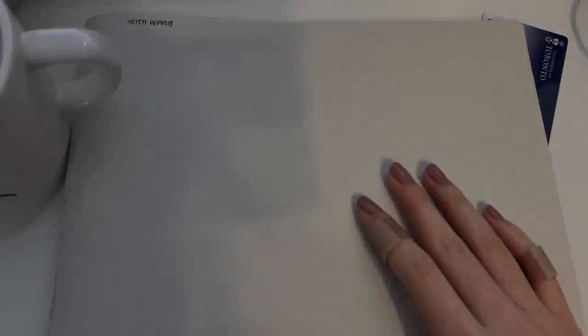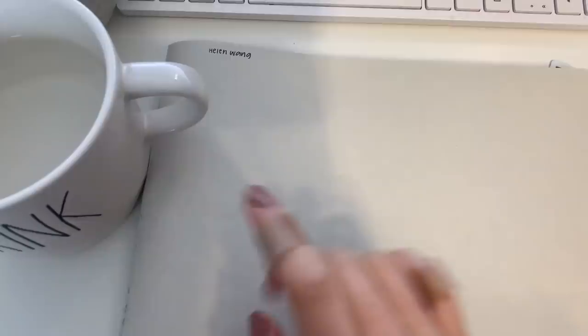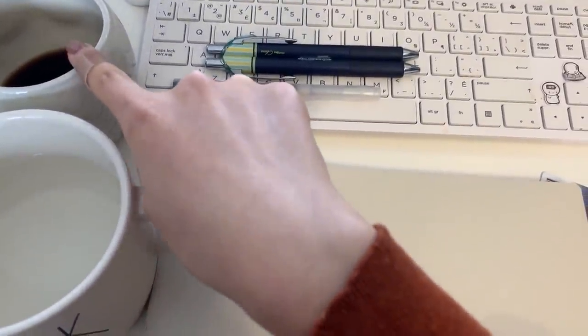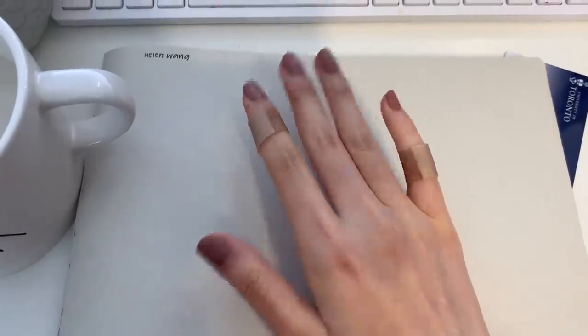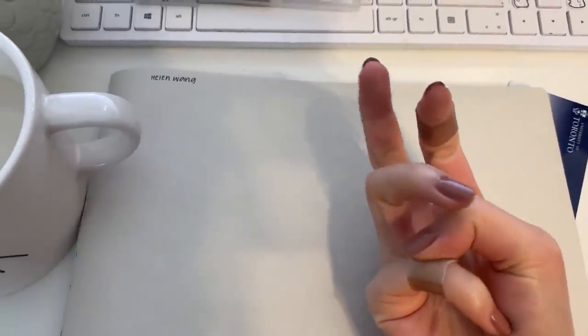10 minutes until the final. I have my ID, my pad of recycled paper, half a mug of water, a tiny bit of gross coffee left, and 3 different pens already. My hands are bandaged up because I've been writing so much lately that it's starting to get blisters, which is not fun. I have my digital workspace ready as well.